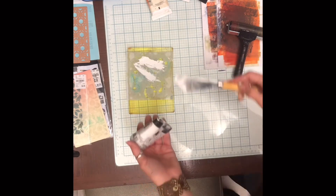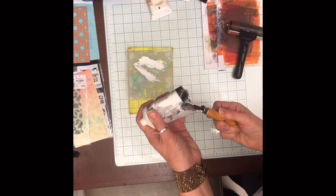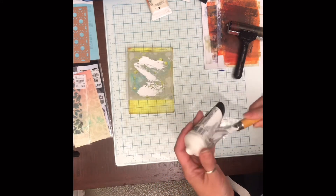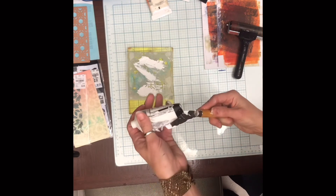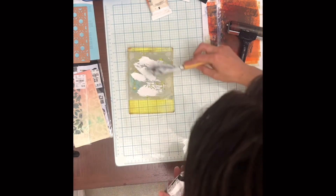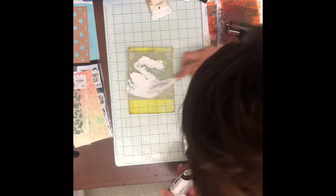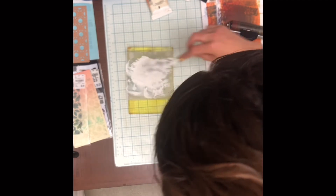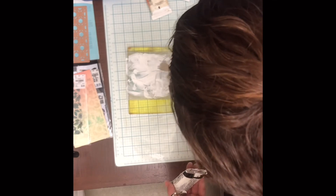I'm using up the white paint — it's a little bit thick but still usable. Using a palette knife, I'm just going to pull that through. Some of those prints were dark, and sometimes if it's too dark I'll add a little bit of white just for the contrast to make it interesting. Some people like a dark or grungy look, and you can buff the edges with darker ink all the way around the face plate.